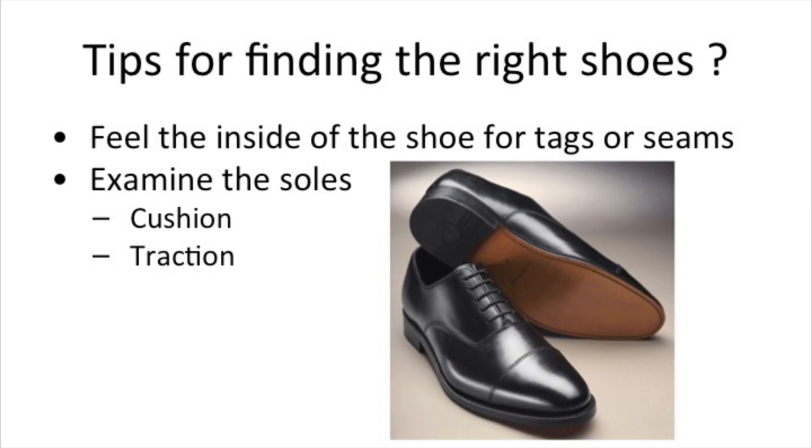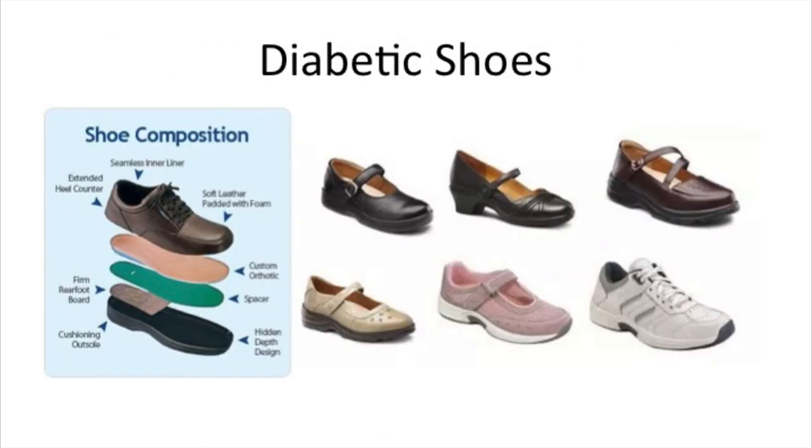We talked about traction. And I want to show you a little bit, because a lot of people here are probably diabetic, what the main difference is between just a normal shoe and why a diabetic shoe is different. First, I want to show you some of these shoes here. Everyone that I recommend diabetic shoes for, especially the women, because the guys really don't care. Guys, we have two shoes, black and a brown, and that's it. But for the females, they tell me, doctor, I don't want a diabetic shoe because they're ugly. That's what everyone says.